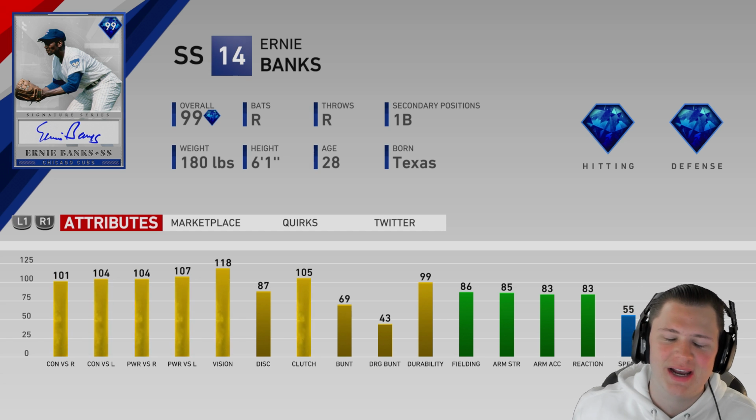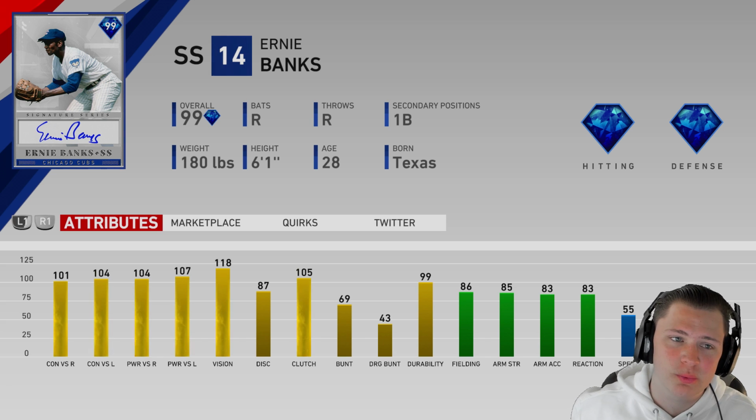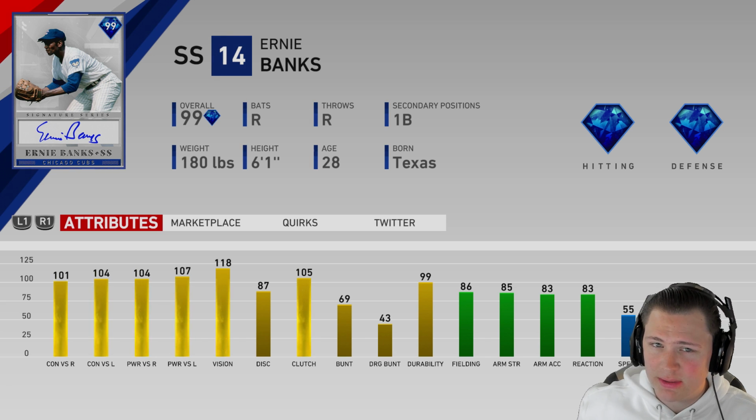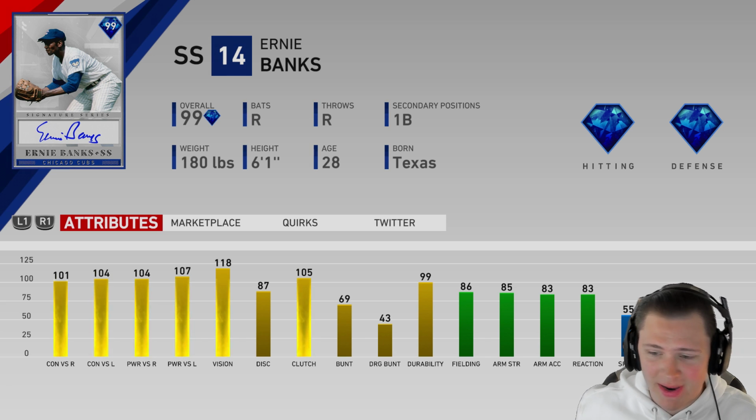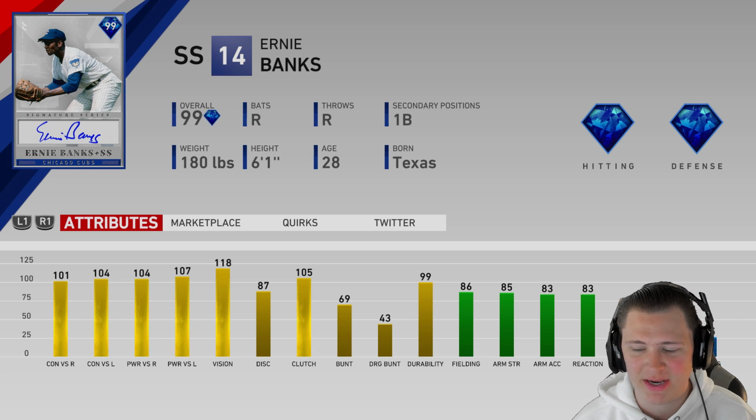Now, obviously, he's not going to have as big of a PCI as Honus Wagner, but if you like his swing, which if I remember correctly from his other diamond card, I actually really liked his swing, so hopefully nothing changed. He also has 86 fielding, 85 arm strength.